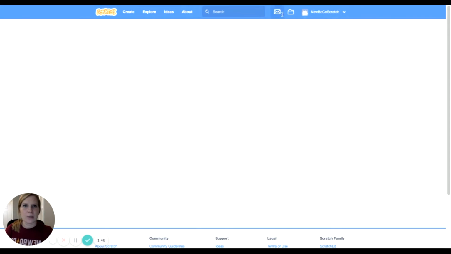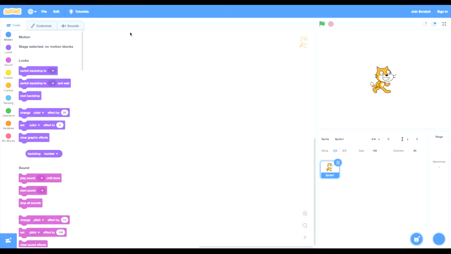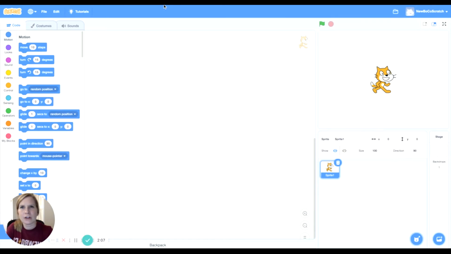If you're wanting to start a brand new project, you can just select the Create button at the top. Today we're looking at the tutorials that Scratch has built in already to their website. All of these projects are really great in order to give you ideas on games and designs just to help you get started and to learn some of the different tools and codes within Scratch.